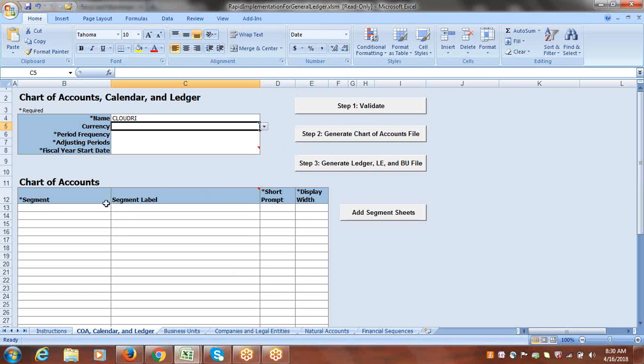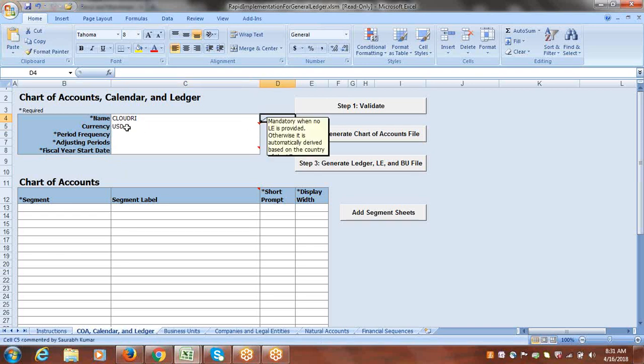But in that scenario, if you are going to use a common chart of accounts, in that case the system can create multiple ledgers also. Okay, that point we'll discuss, just once again we'll touch that. I'm selecting USD. If you don't give USD also, the system will create the primary ledger with USD only. The reason is we are going to give the legal entity which belongs to USA. So depending on legal entities, the system can create the primary ledger definitions by using the same chart of accounts. Fine.